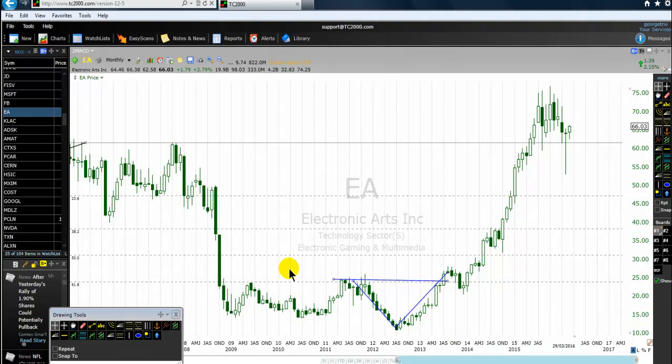So when I'm talking about a cup and handle chart pattern, all I'm talking about is a round bottom. Round bottom, V bottom, cup and handle chart pattern. I do not make any difference between those patterns, and you will understand why at the end of this tutorial. So here it is. There was a downtrend.